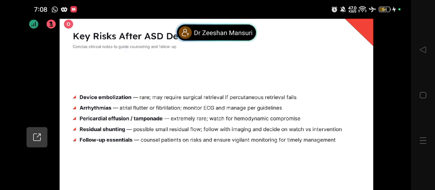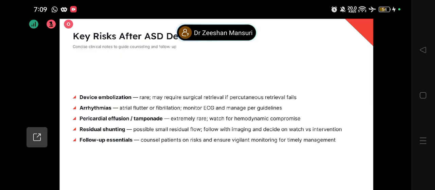And number two is that whenever you are ready to deploy the device, always do the Minnesota wiggle, a little tug on that cable, so that you can understand whether the device is stable or not. And number three, whenever you are putting in a device, you should always have a snare in your cath lab. You should never attempt a device closure when you don't have a snare in your cath lab, or you don't have a cardiac OT or cardiac surgeon in your hospital.